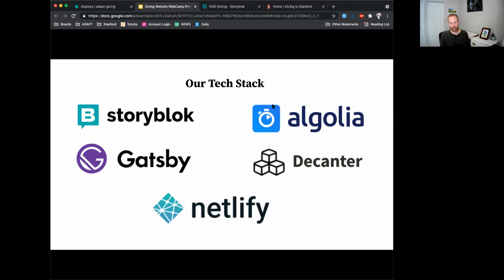So Netlify is our host. Storyblok holds all the data and content. We use Gatsby and we build all our templates and markup using our design system Decanter. We render them out as a static site and host it on Netlify. And Netlify we chose because they're a great hosting environment. They have a really fast host. They run serverless, so you can think of, again, one big CDN. And they also have awesome developer tools. So they have things like build previews.